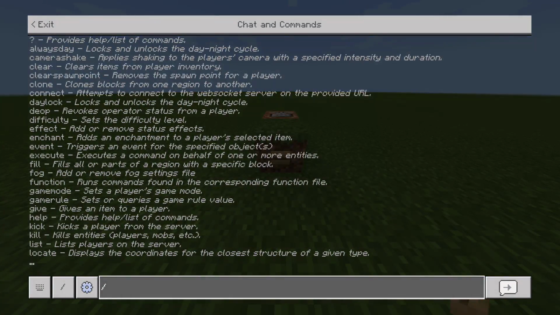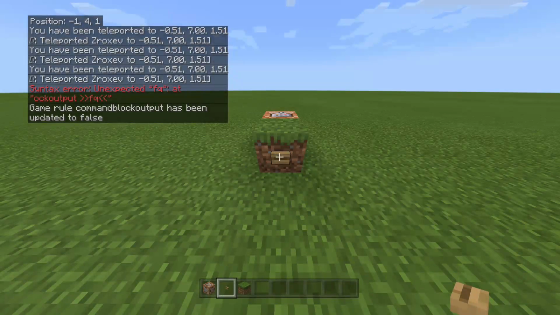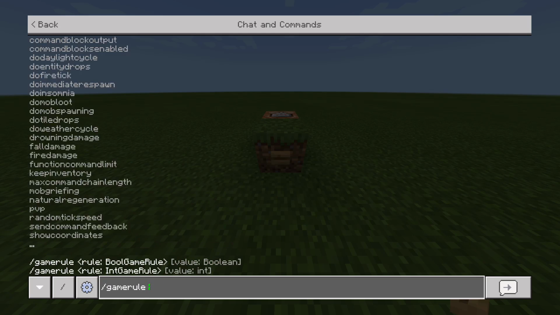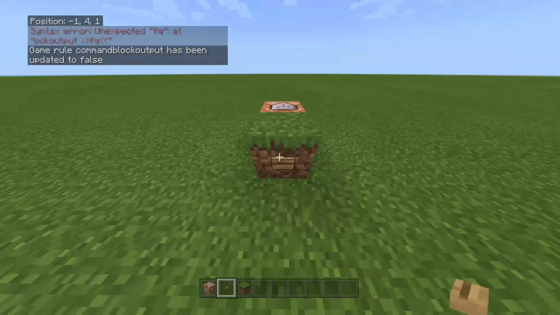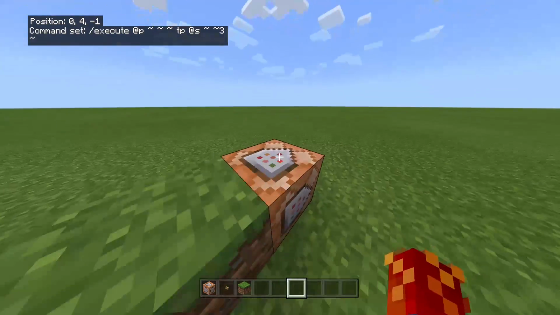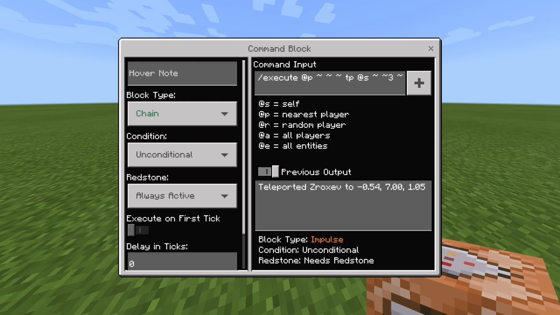Right, the corners you turn them off by doing gamerule command block output false. I did it wrong. And then gamerule send command feedback false. And then you've got both of them as false, so when you do this, it won't show anything in the chat. After you do this, you can actually add another command block, which is a chain. It's a chain unconditional, always active.